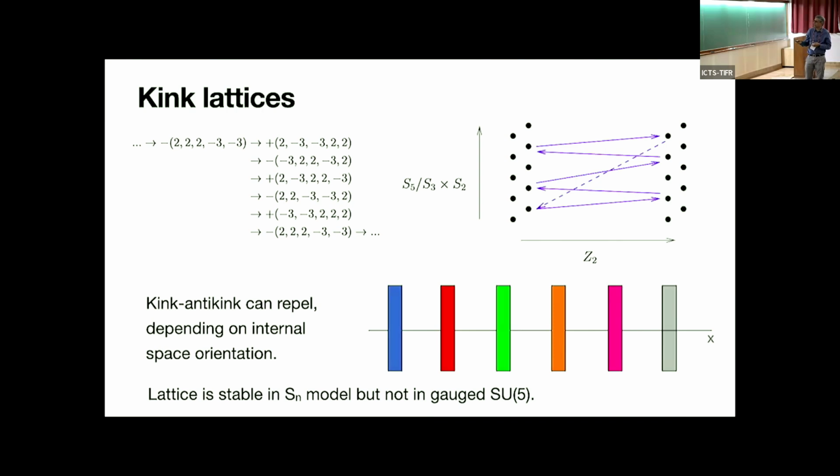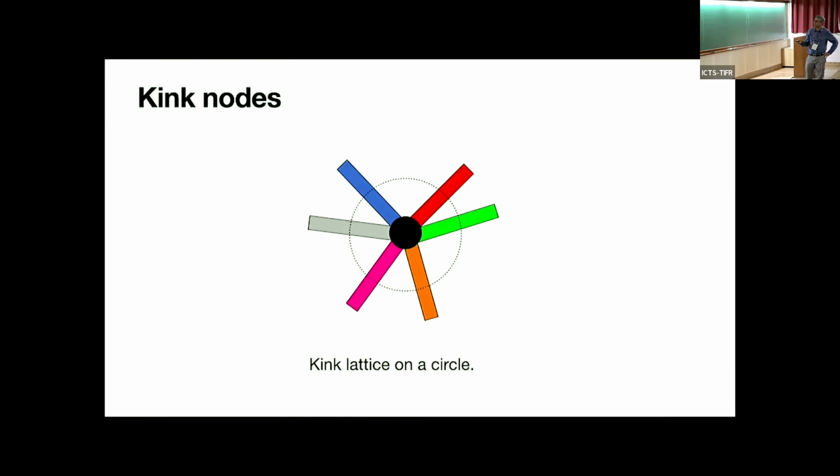All right, so coming back to compactifying the spatial dimension, you can make this a circle. And now you ask what happens to this lattice if you're on a circle. Then you get this picture where this is the circle, this is space, and the kinks are like this, right? So here's the lattice on the circle. But then if you were to do it in 2 dimensions, then these domain walls would have to come and meet at some point, and that point would become a node. And now if you go to 3 dimensions, then you can kind of pull this out, and you have domain walls which are meeting in junctions like this, right?